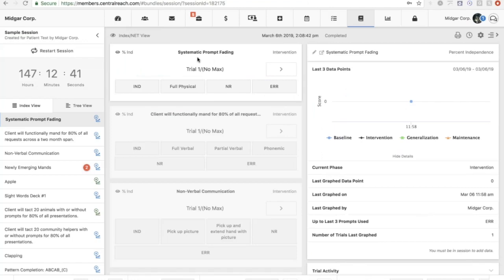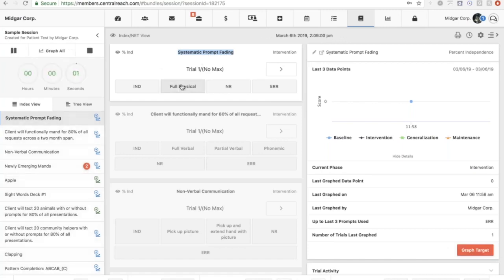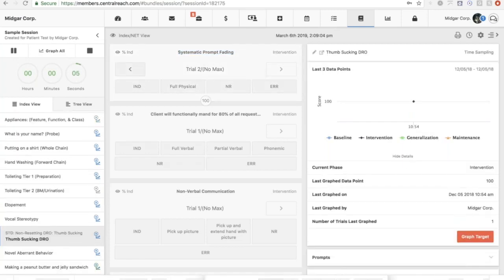Scrolling over here, this is what we're going to be focusing on today, these systematic prompt fading templates. What this means is that we need a learner to be completely independent on a skill or using the prescribed prompt that we've got. So if I start my session, I'm just going to check one thing. I'm just going to turn that off.